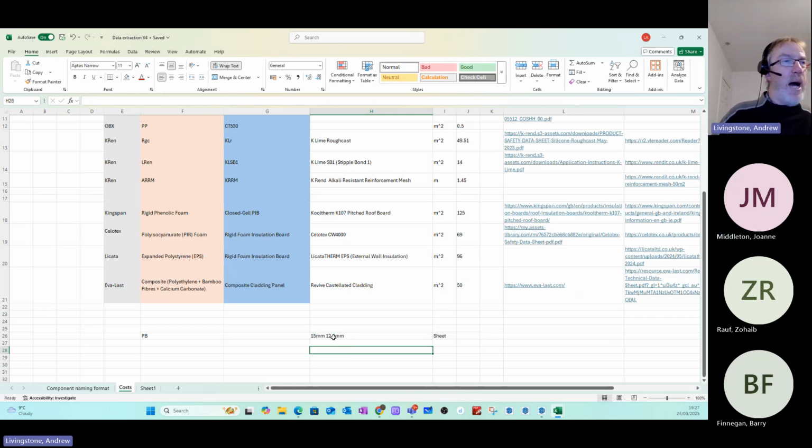Now, in reality, you'd have a cost for 15, 12.5, foil-backed, non-foil-backed, fireboard, moisture-resistant board, and you'd probably have a breakdown of all of the different ones, one would imagine. You wouldn't just have a cost per plasterboard randomly. It would be for the type you've actually specified, because different types of boards do come at a higher value.